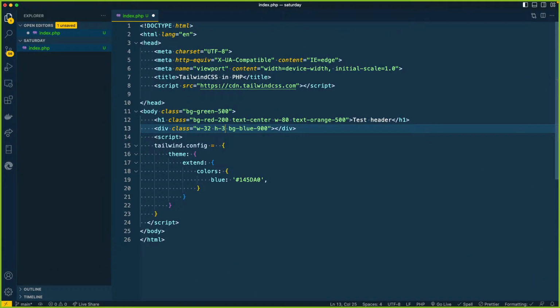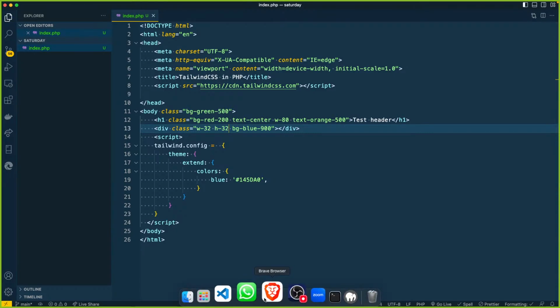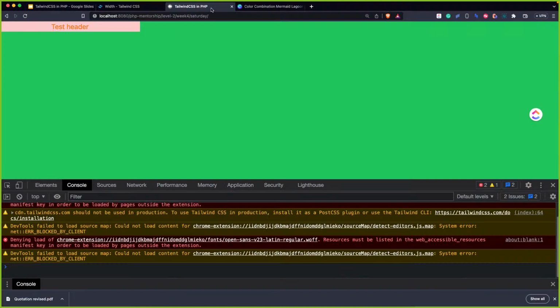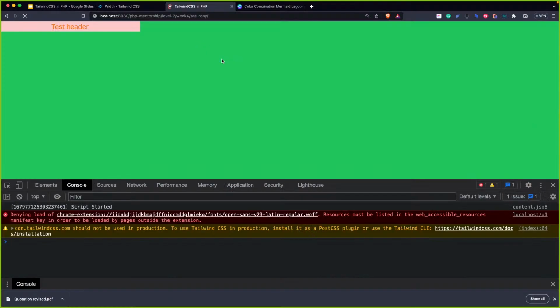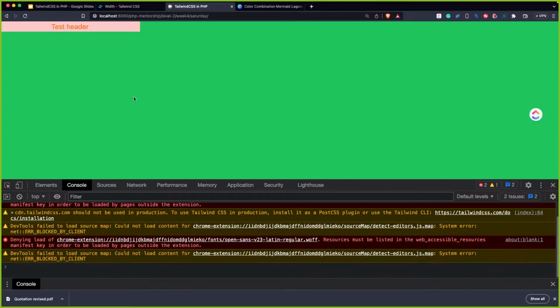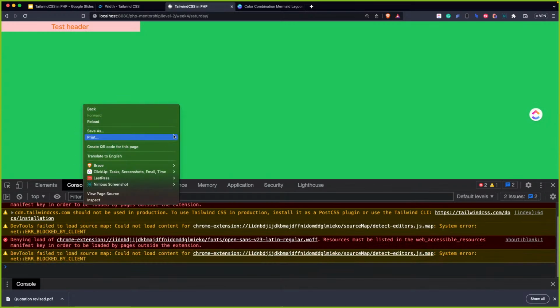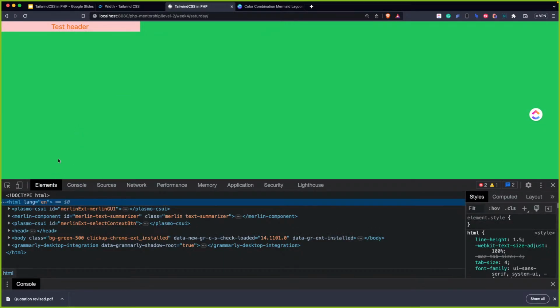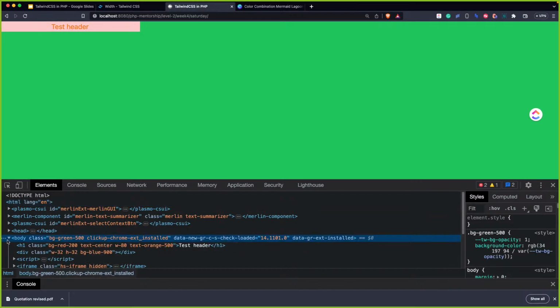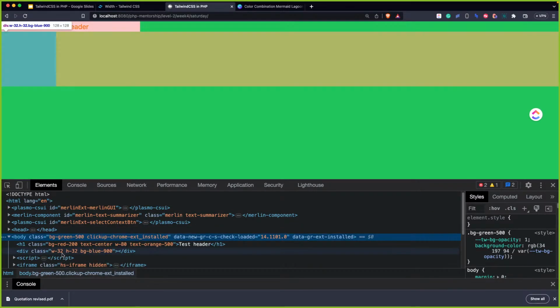So I will try this. I'm creating a square, okay, of 32 by 32. Oh, it's not here, but let me see in the, here it is.